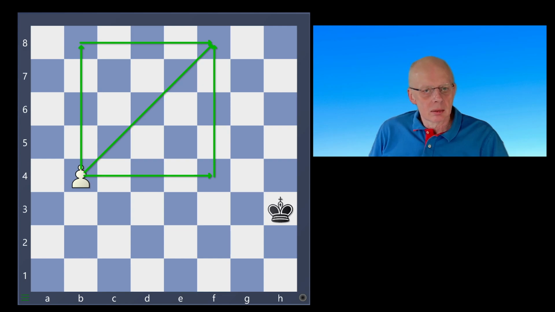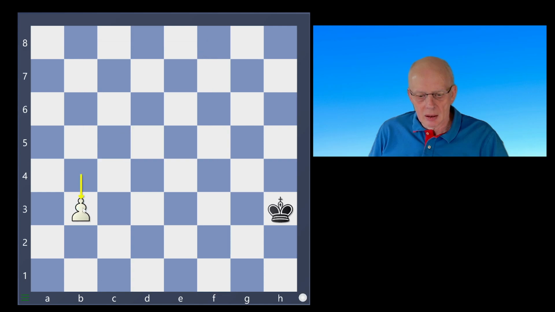So here we see it for the pawn on b4, so it is a 5 by 5 square, and black is to move and cannot step into the square. The king can go to g4, but that's not part of the 5 by 5 square. If we take this pawn and bring it down to b3, the square changes.